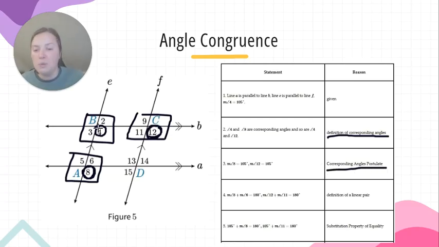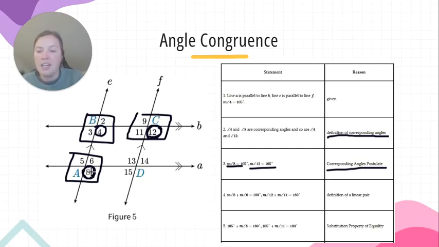This is one of those examples where they're doing the definition first, and then they're applying the postulate. So we know that these ones are corresponding. Then by the corresponding angle postulate, we know that they're equal. So first we know what they are, and then we know they're equal. Up next, we want to find our next round of angles. Remember, our goal is to get to know the value of 6, 11, and 13.